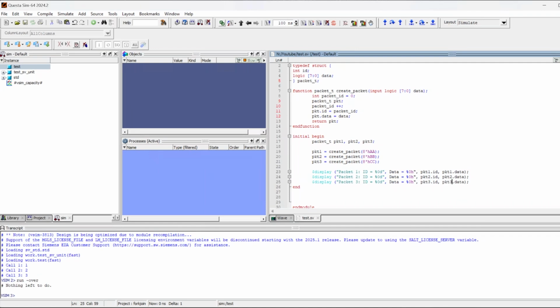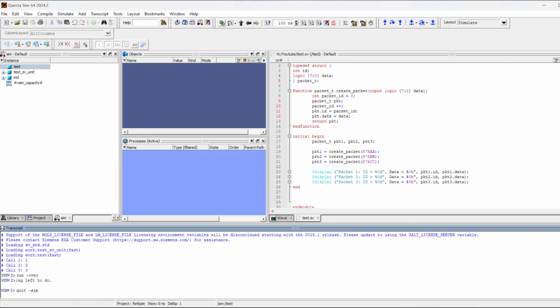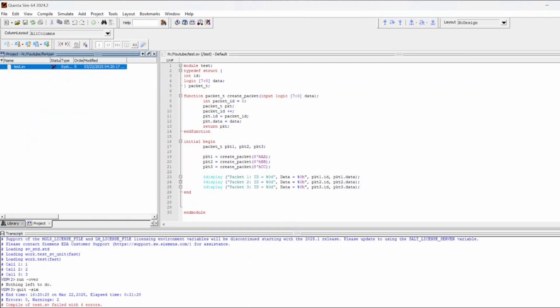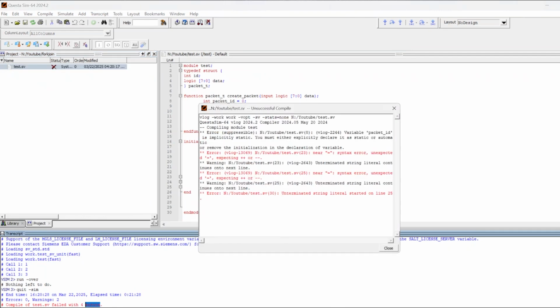So first, let's compile the code to check for any compilation error. We'll quit the simulation. Okay, there are some errors. Let's see.